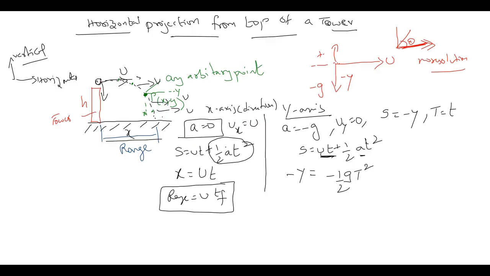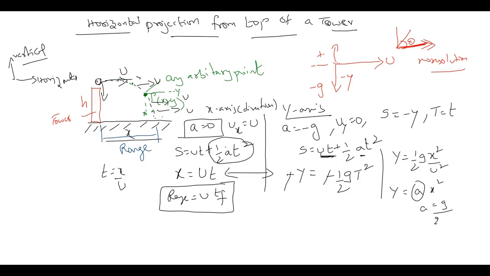Now you see here. Let us take the relation between x and y to know what is the path followed, whether it is a parabola or not. Is it the parabola? Yes. So to prove that we need the equation, right? Substitute in place of t, x by u. Then minus minus cancel. Then this equation will become y is equal to 1 by 2 g into x by u whole square, means x square by u square. Now this is in the form of y is equal to a x square, where value of a is g by 2u square, correct? Now this is the equation of parabola. We don't have an x term. If we have a square, it is automatically a parabola.